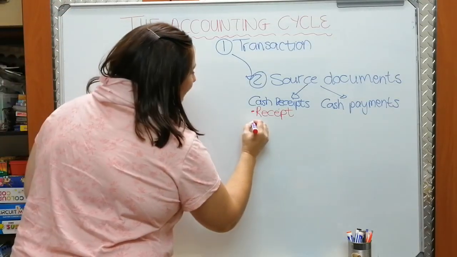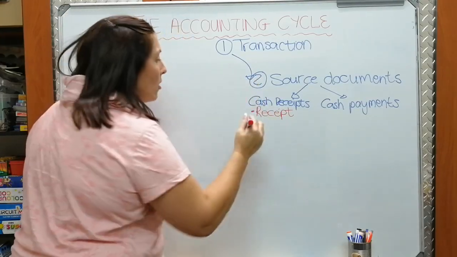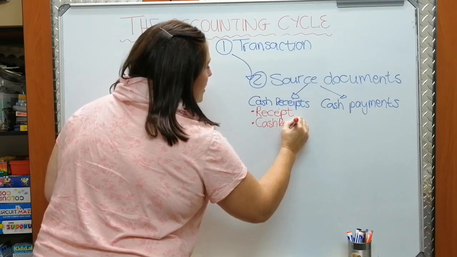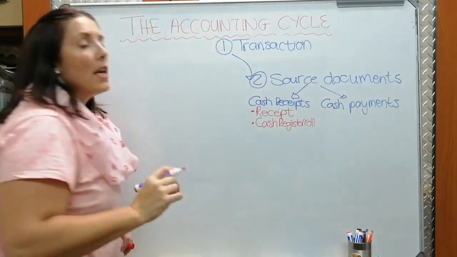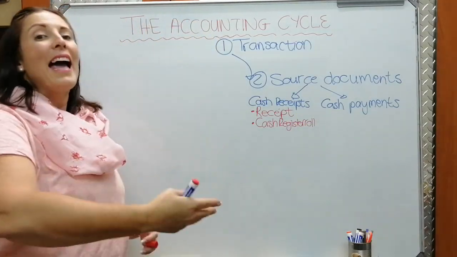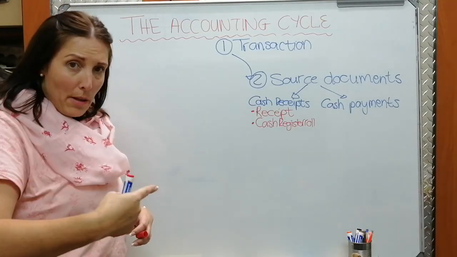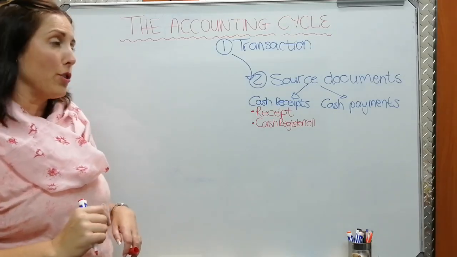Good. So then the other one that we also use quite often is then when we have a till and then we have a cash register roll as our source document. We give the till slip that comes out of that little printer to the client, and our source document will be the cash register roll that stays in the printer. That will be our document that we record our transactions from.